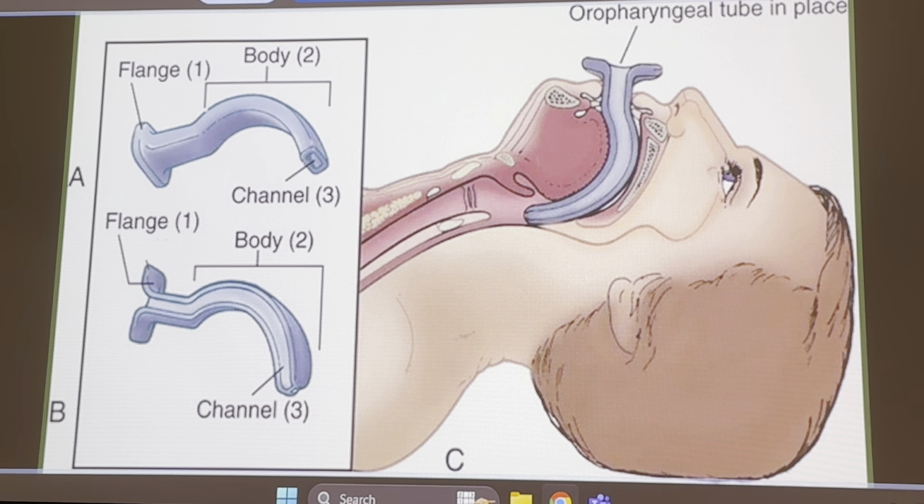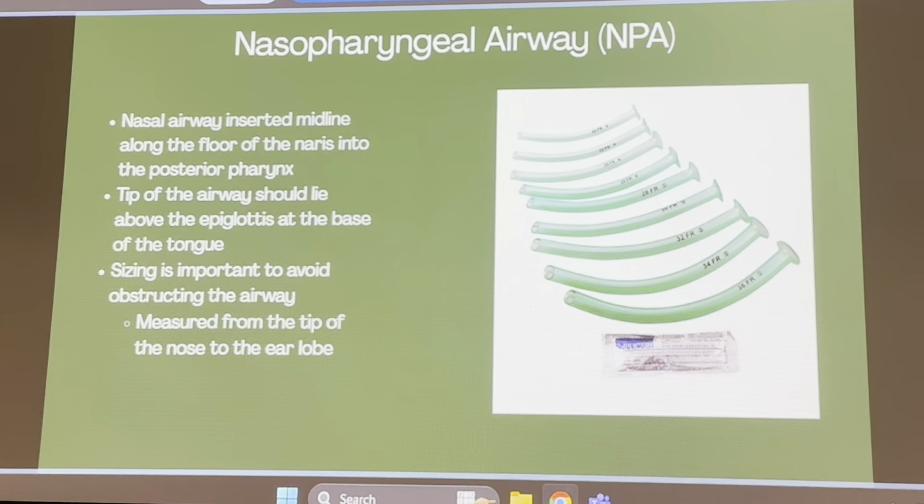This is going to be a very temporary type access until we go a little bit further and we get them to a more sustained facility, maybe like a hospital or a trauma center where they can exchange it for a better airway. They use these a lot out in the field, so paramedics might use these just for a real quick access. I'm sure, Josh, you've used these at some point. Just throwing them in pretty quickly, so. Okay.